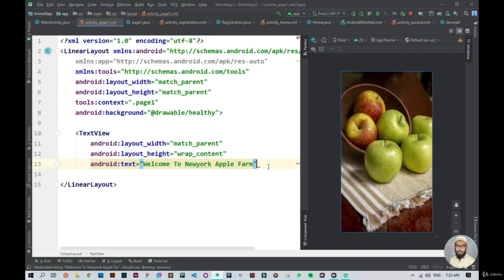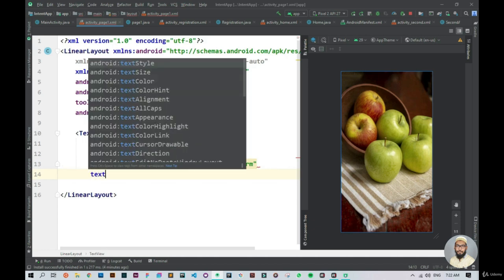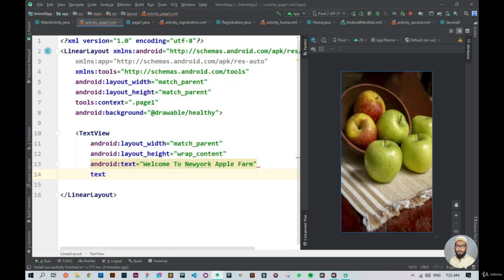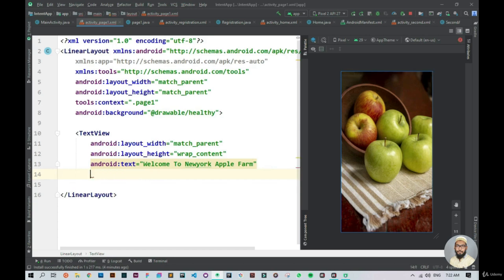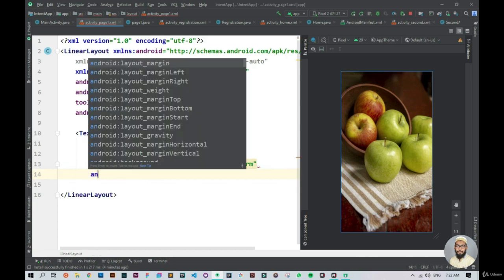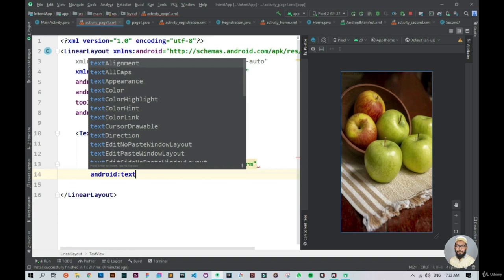Okay. Let's just change the color of this font. Android text color to be white.